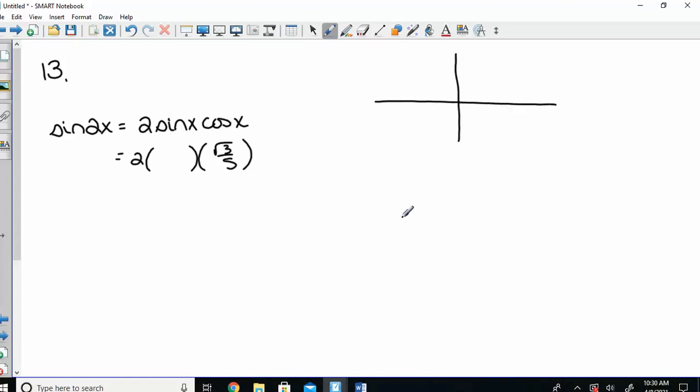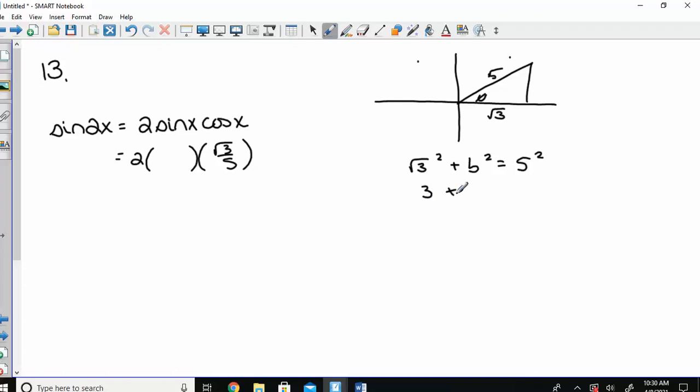It tells us, let's see, sine is greater than 0. So all students, that's 1 or 2, and the value of cosine I gave you is greater than 0. So what quadrant am I in again? Quadrant 1. Okay. So there's my angle. My cosine is adjacent over hypotenuse. So I'm going to find my other side. Will it be a positive or a negative? Positive.